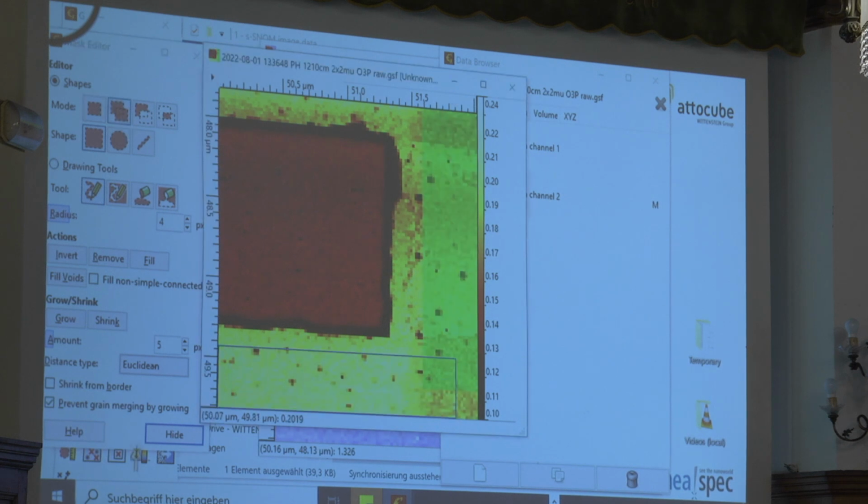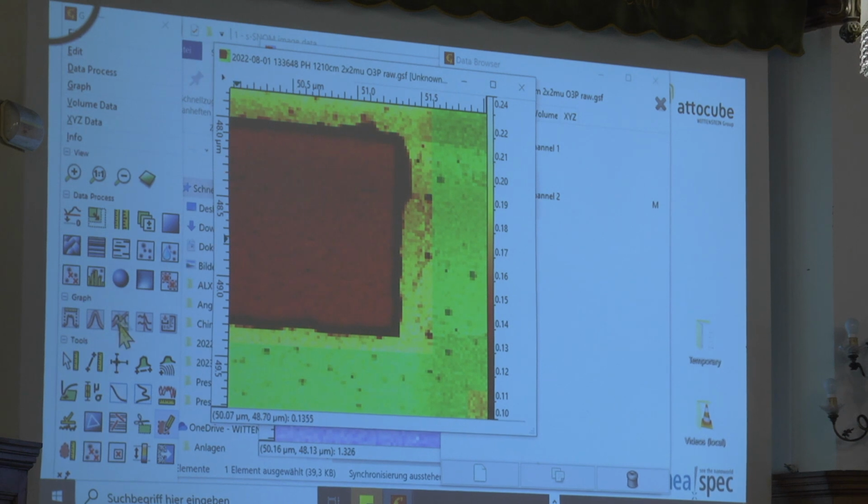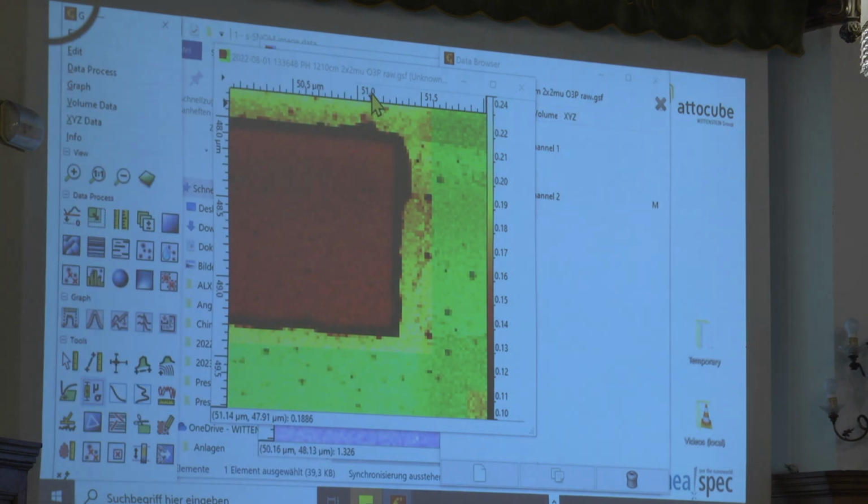We want to know what is the mean value of this silicon substrate, which is 0.19. We can remember this value for later and just divide the whole image by this value.